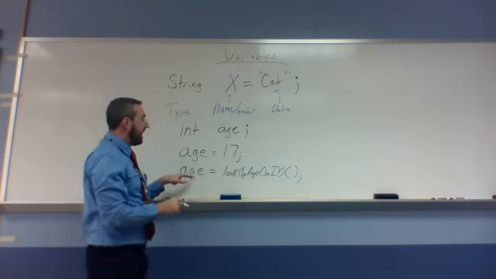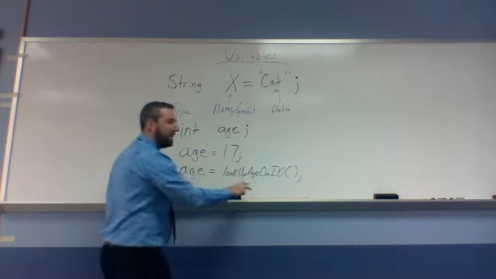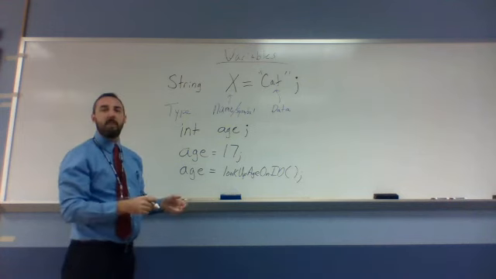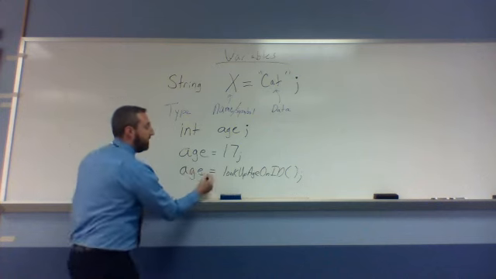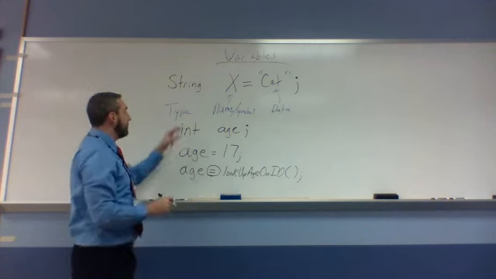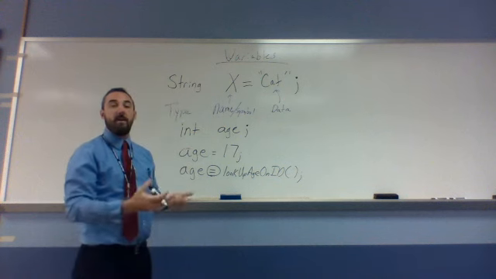If I were to ask somebody their age and said age equals, what's your name? And they said Joe. I said, well, age can't be Joe. That doesn't make sense. So we need to have type agreement on either side of what's called an assignment operator, this equal sign. Right. So there's 2 different setups for declaring a variable and then using it further on.